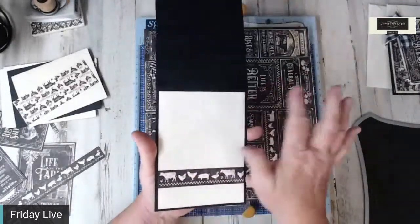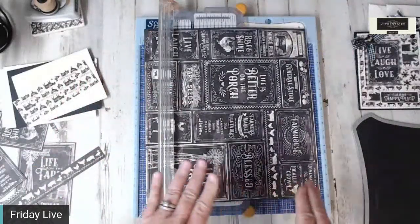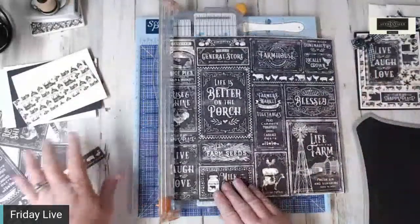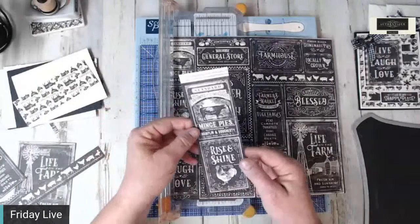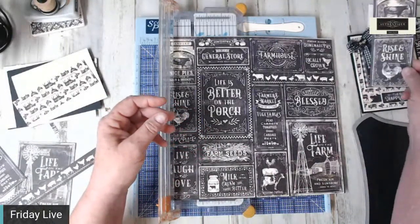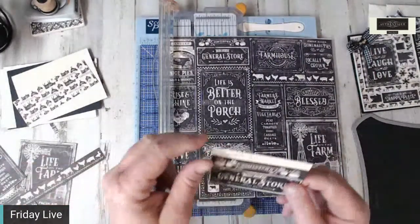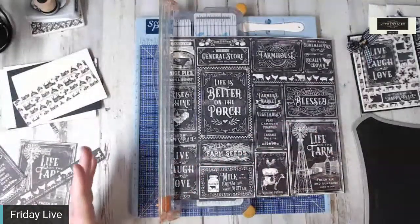And of course, our light colored papers pick up everything. And I don't want to just cut up my sheets. We're going to be using the back. I do have some left here. And I could have used Rise and Shine and Mincemeat Pies. Would be pretty cute. But I'm going to make some more cards when we're done. Oh, and another one, the general store with homegrown. I love it.